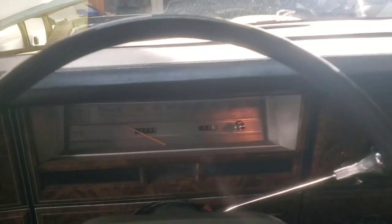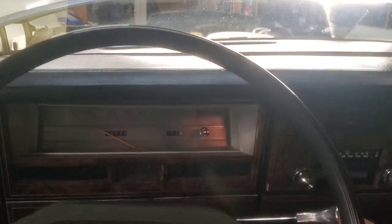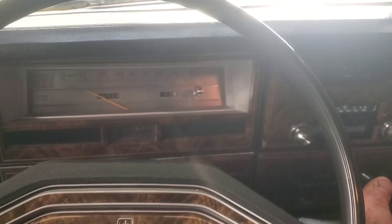All right, now we got the engine running. Transmission just went into reverse, neutral, drive, pretty good.